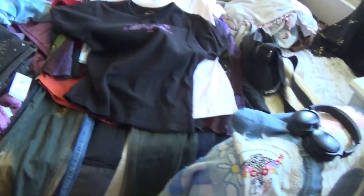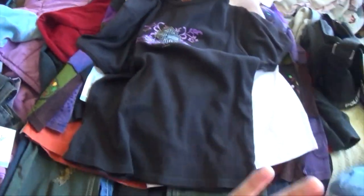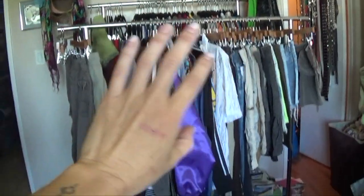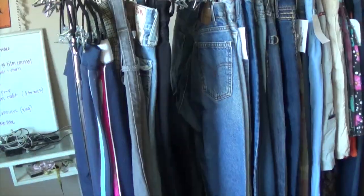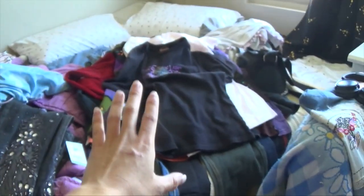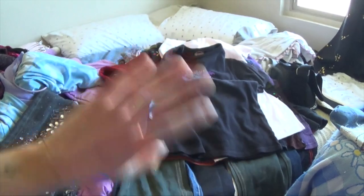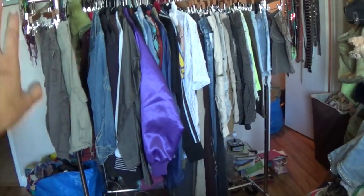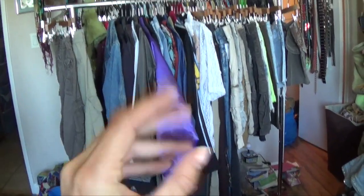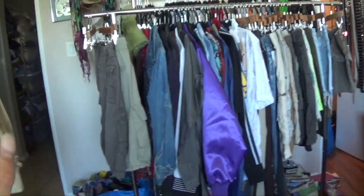The pile is building. Charlie is sleeping. But yeah, we are almost there. I just want to add a little bit more summer items, and then I can start condensing everything, because I think I'm going to put everything into a little IKEA bag for each live, so I can keep everything organized. Having everything grouped by live will make it easy to keep me focused on what I'm trying to sell at the moment.